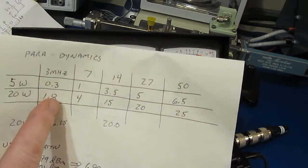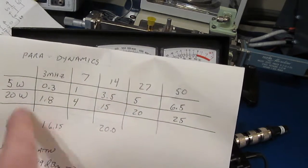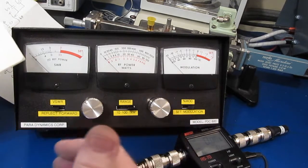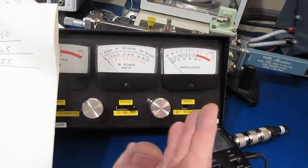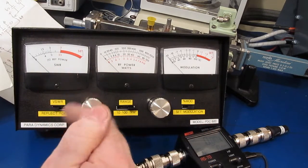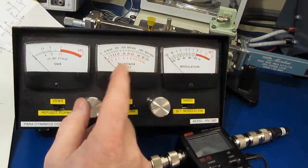You just have to apply enough power for this thing to be able to detect the forward and reflected power. But you know, if you're putting out, I think I was running at maybe 20-30 watts, it actually worked quite well at the lower frequencies. It's really just the RF power level that isn't accurate.